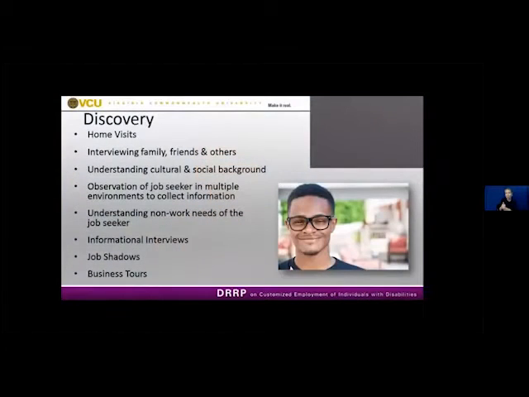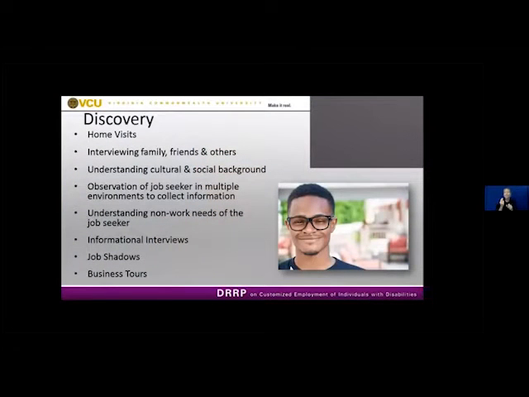It's also a great way to observe how an individual accesses things and what types of supports they need in the home. I recently worked with a young man who had a high spinal cord injury, and so he had limited use of his arms and hands. But watching him in his home, I was able to see how he accessed his remote control and his cell phone using an eraser on a pencil.